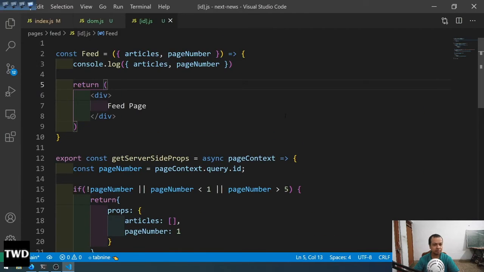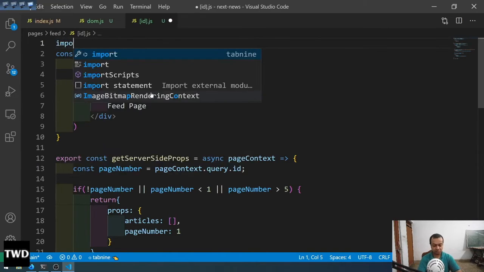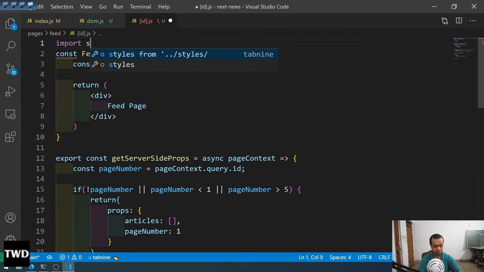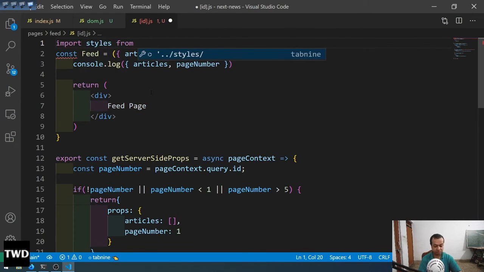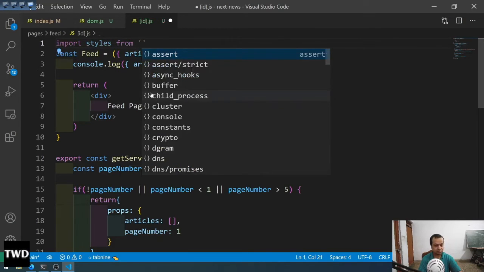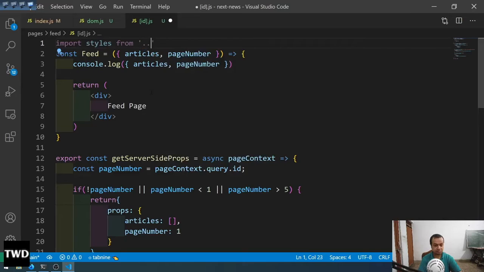Okay, so import styles from dot style. It is one level deeper, not here.